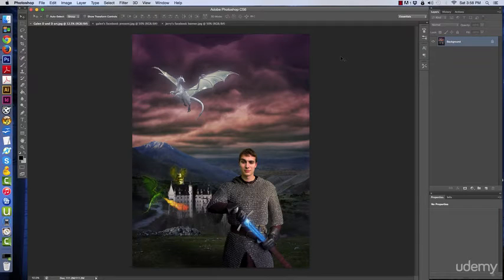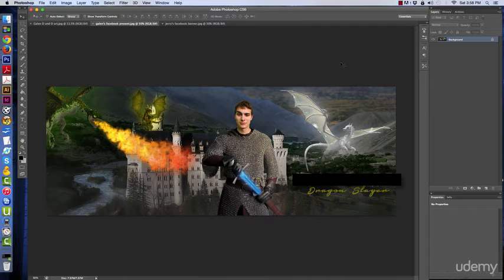I just wanted to show you a couple of things that I've made recently for some of my family members. This first one is a gift that I made for my nephew, and the only thing that is natural or my artwork is the photo of his head. Everything else is composited together from various other images. And then I took that same piece of artwork and I resized it to fit into his Facebook banner page. So you can make Facebook banners for people with your Photoshop design skills.